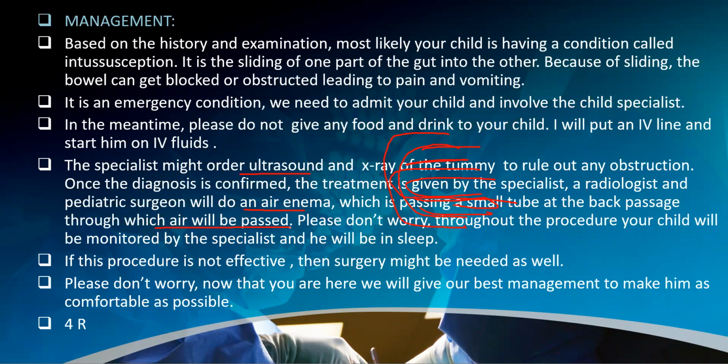So you have to say that in this case, what's happening is that it's an intussusception. It's a sliding of one part of the gut into the other. And because of the sliding, bowel can get blocked or obstructed. Now, if bowel keeps blocked or obstructed like this for a long time, this part of the gut will not get enough blood, and ultimately the gut can get perforated, and this could be a life-threatening complication. So that's why it's very important that we admit your child and involve the child specialist.